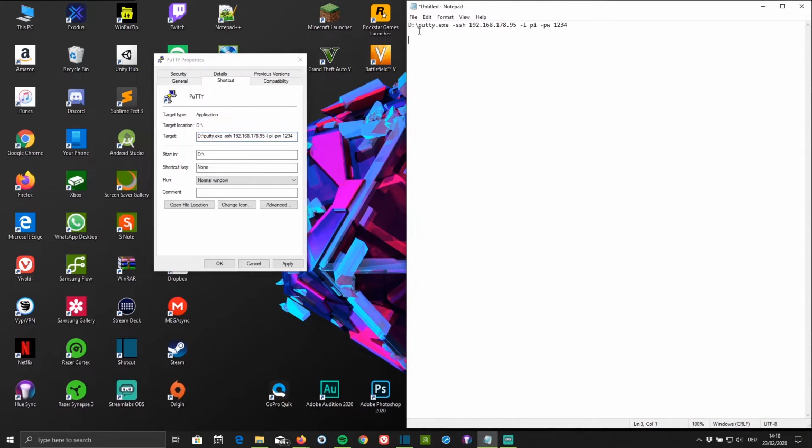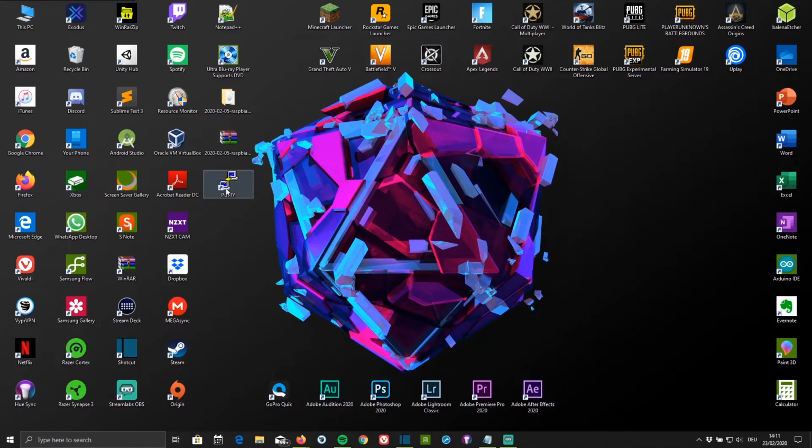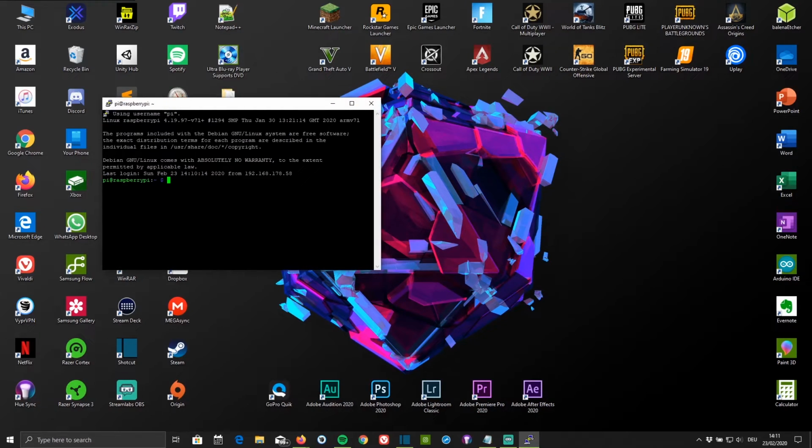So what this does is it selects what to open, so your Putty program. You just need to choose where you saved it, if it's on your drive D or wherever you saved it, and your IP address over here. Just type in your IP address over here, type in your username and your password. In my case, it's 1234. Now click apply and OK. And now you'll see, if you double click on this, it will open everything, log in automatically, type in the IP address, and this is so much easier than having to type in your IP address every single time, and your username and your password. This just makes it so much easier.